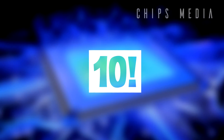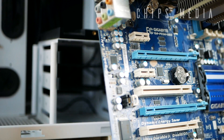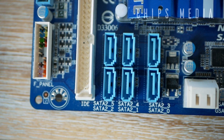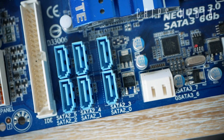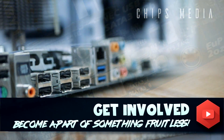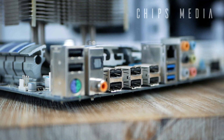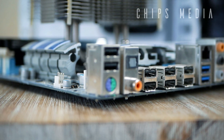Number nine, and this is a bonus tip: don't ever vacuum your case — it's just a bad idea. And number ten, this is not a pitfall, it's just a reminder: don't forget to have fun. Building a computer is not rocket science. If you don't have the time, I totally get that — but if you're just lazy or don't think you can do it, get it together and start building, because it's never been easier to build your own epic PC. Let me know in the comments your biggest mistakes.